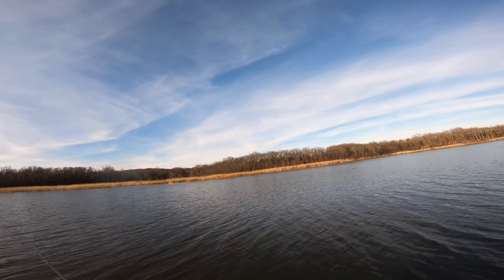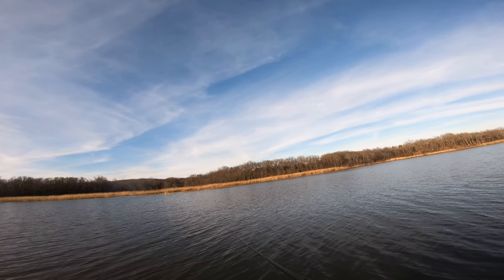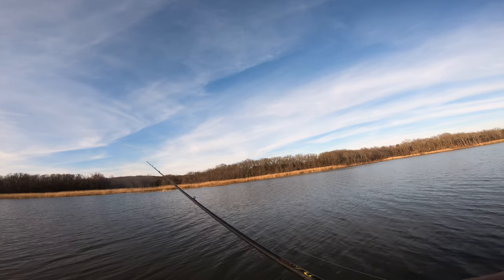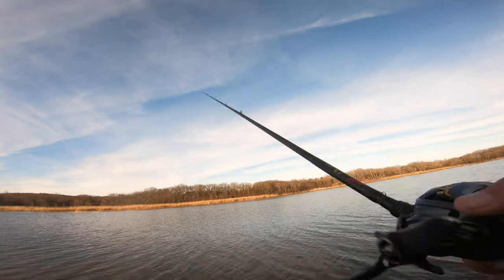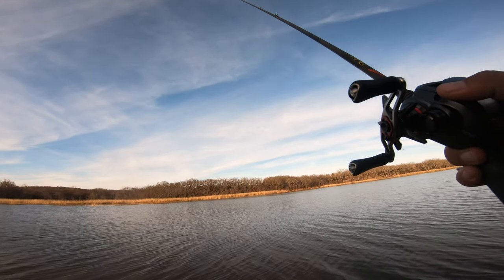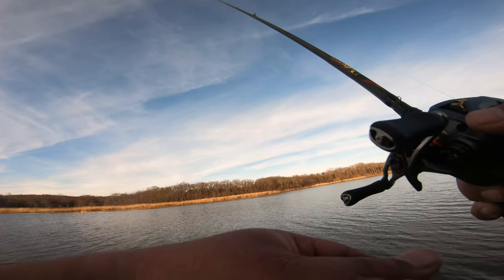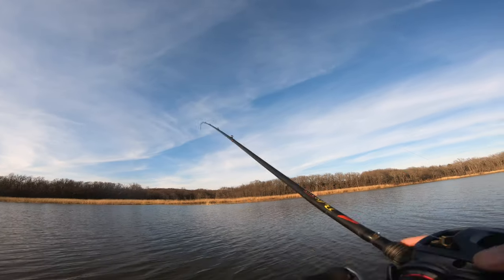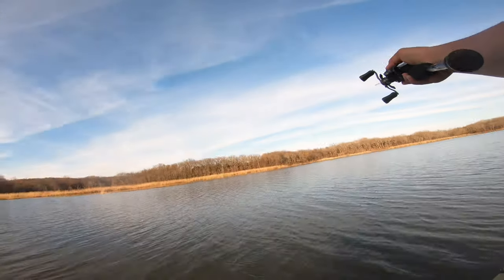Fast, medium, slow. It doesn't matter if you're snapping the rod down to the left, to the right, or in this case, I'm snapping it up a couple times because I'm fishing submergent grass and it gets stuck sometimes. So you have to snap it. Or when the jerkbait goes too low and starts touching the grass, you need to snap it up to keep it away from the grass or clean the trebles for that matter.